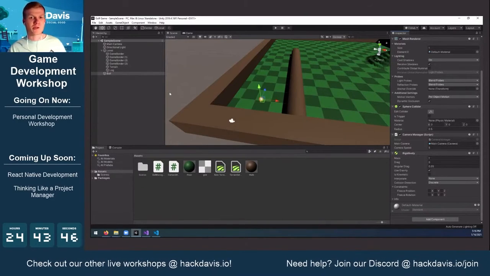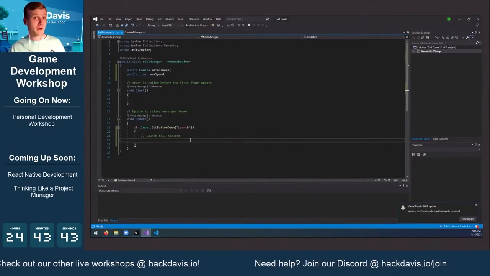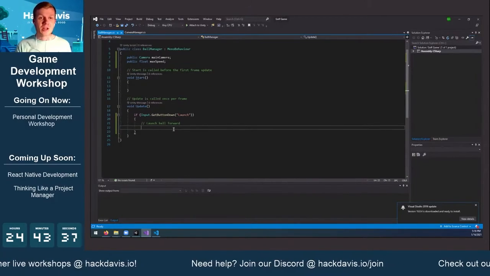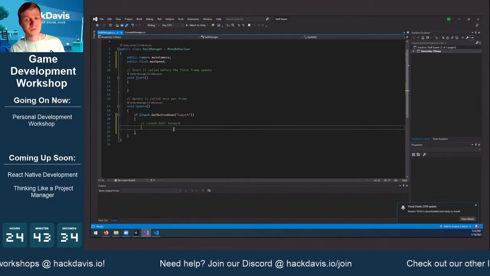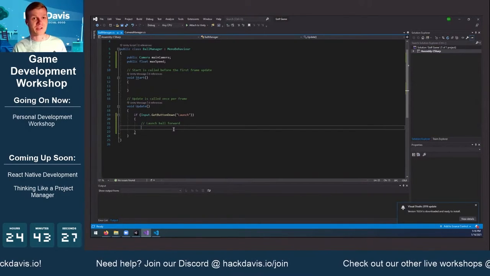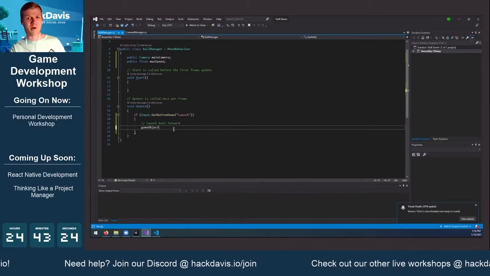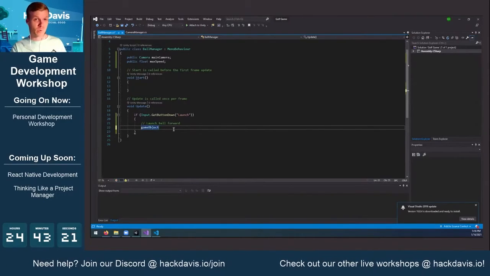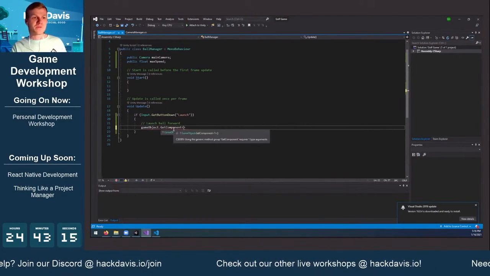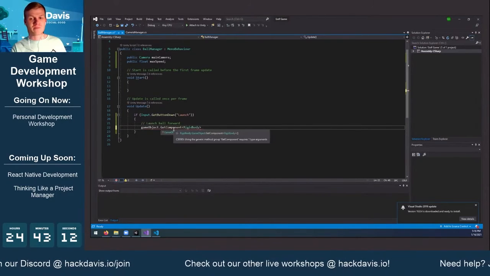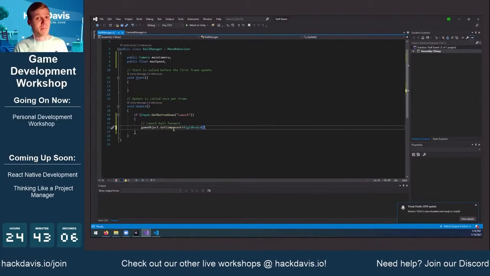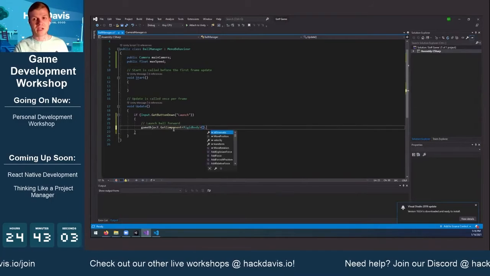And so let's go back into our script, because now that we have the Rigidbody component on there, we can use that component. Let's do that. I'm going to launch the ball forward. And a good method to do this is by setting its velocity. And we can only set its velocity if we have this Rigidbody component, because velocity is a physics calculation. So we can reference our game object with gameObject. And we want to get the component Rigidbody. So we can do dot GetComponent. And then in these angle brackets, we type the name of our component, so Rigidbody, and then more parentheses. And now that we have the component, we can do stuff to it. So we could do dot velocity.